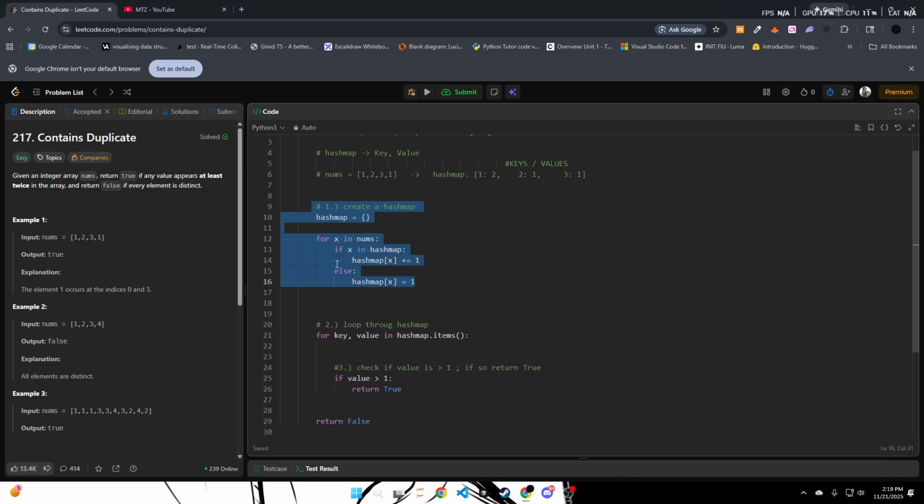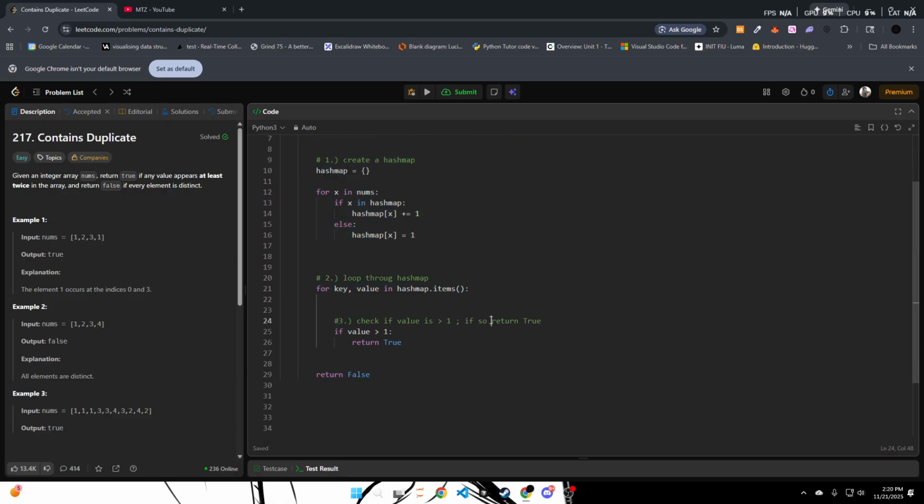This line here is pretty universal. Whenever you want to add values into a hash map, usually from a list, you're going to be writing this exact line 99% of the time. So this is a very important section, lines 12 through 16, to remember. And if you want to loop through a hash map, we use the function .items, right? .items allows us to loop through both the key and value, so you're able to use them whenever, and you can compare, write edge cases, and so on. And then we have the return true within this edge case, and outside, if the loop ends and we don't reach that condition, we return false.